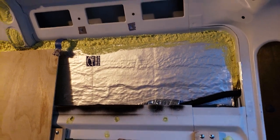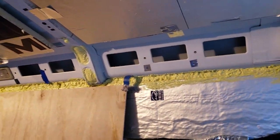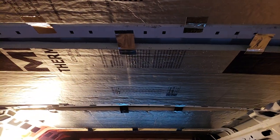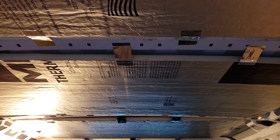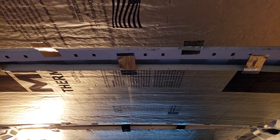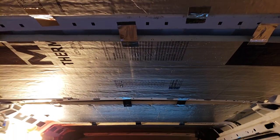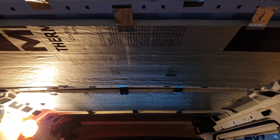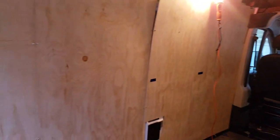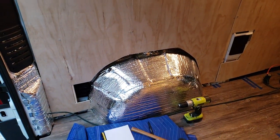I don't know what I'm going to do about these hollow areas yet — I might just cover them with Reflectix. I also did the one-inch poly iso board between the ribs on the ceiling; again, they're just tacked in place with aluminum tape, and when I put furring strips up on the ceiling that'll hold those in place as well. So this is the finished wall.